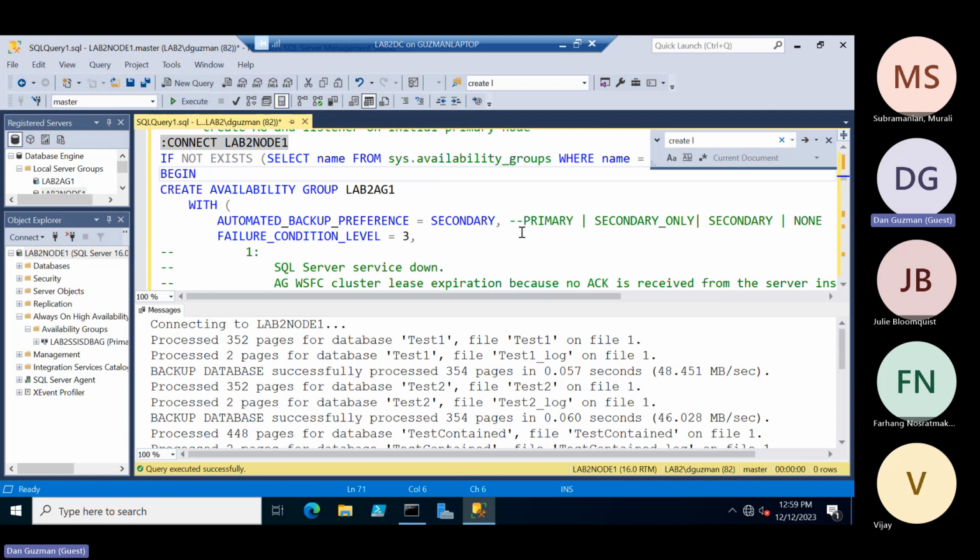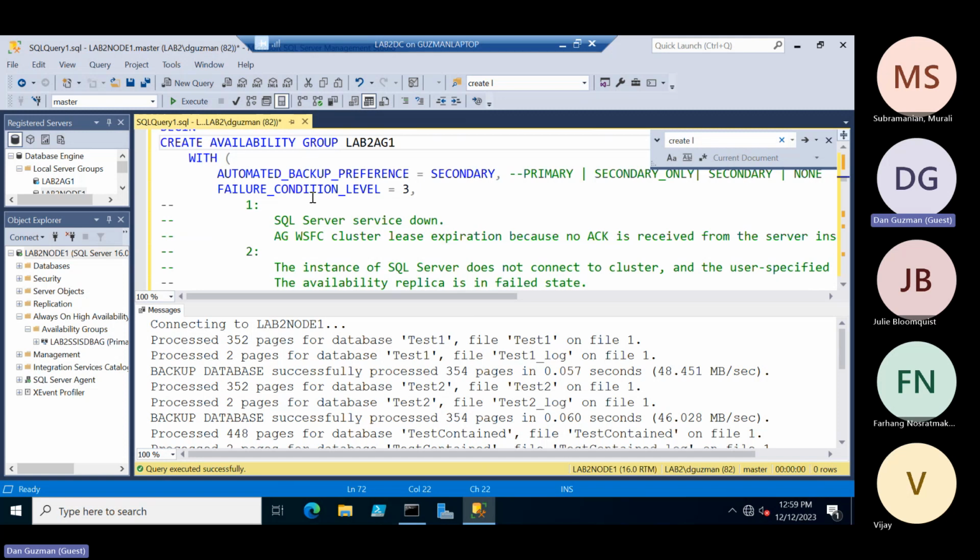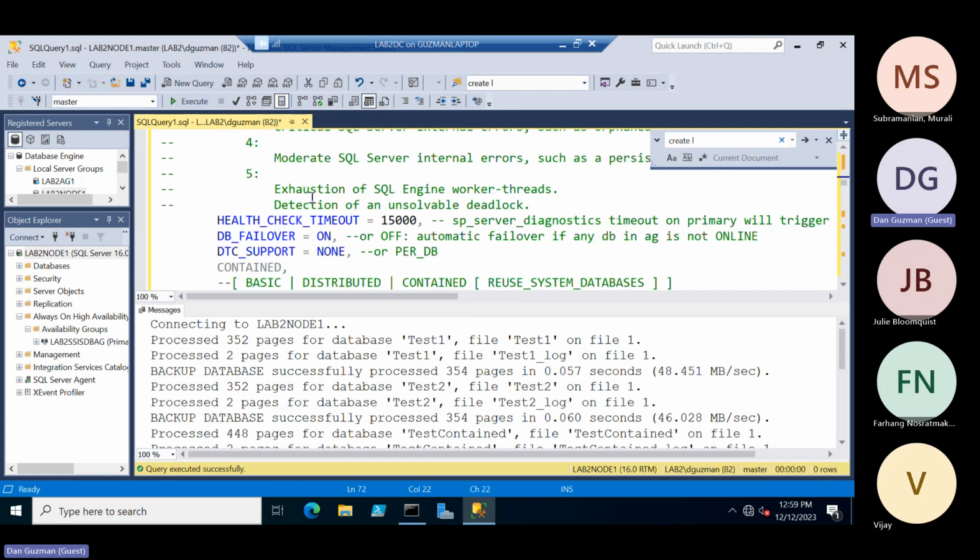And this is all part of general traditional availability groups, so I'm not going to go into discussing these in any particular detail. The only difference between creating a contained availability group and a traditional availability group, or either a basic or distributed availability group, is this CONTAINED option.